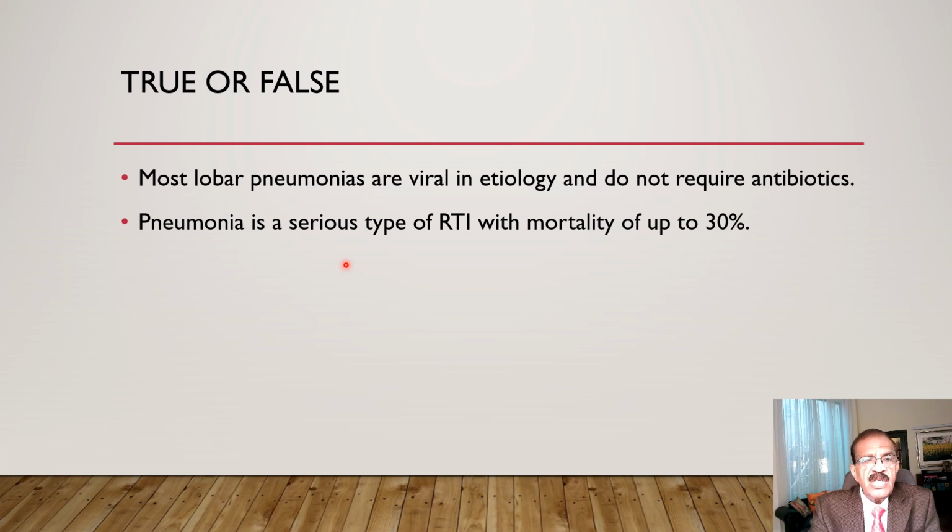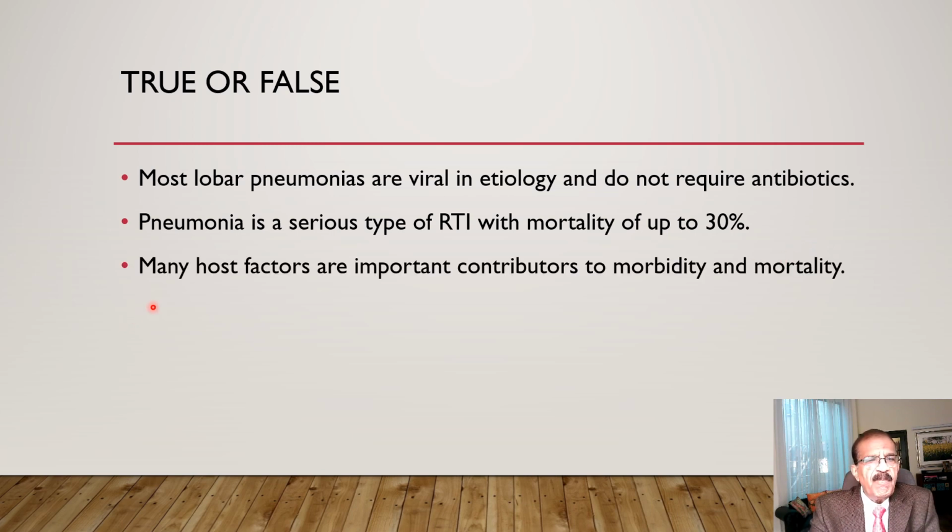Pneumonia is a serious type of respiratory tract infection with mortality of up to 30%. Depending upon the condition, I think in community-acquired pneumonia, mortality should not be 30%, but in those patients who are hospitalized, hospital-acquired pneumonia and ventilated pneumonia, the prognosis could be bad and it could actually exceed 30%. Many host factors are important contributors to morbidity and mortality. Very true.